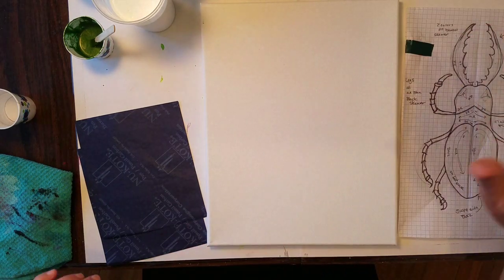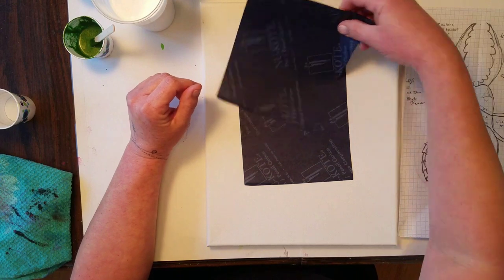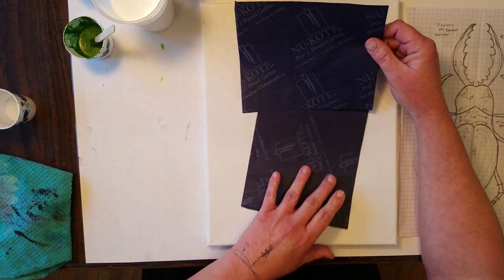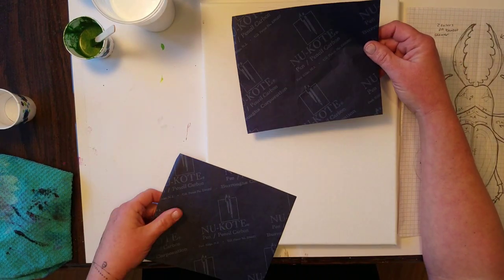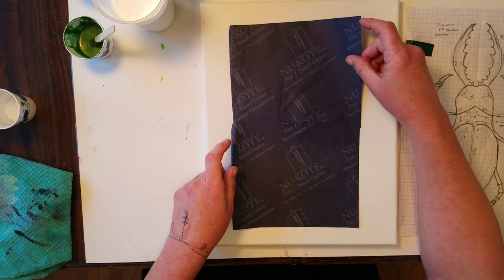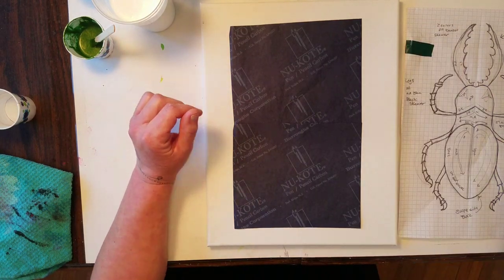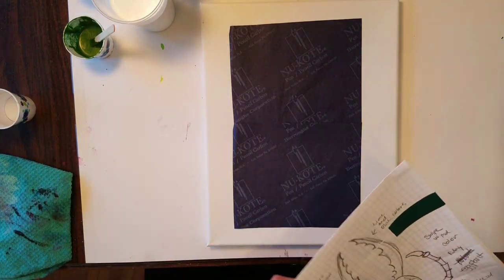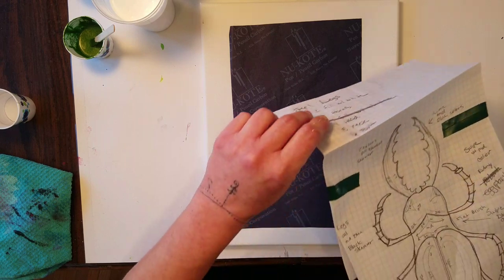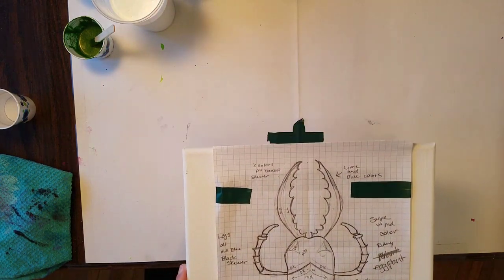So I take my drawing and I put this ink paper. I've had this sitting around. I don't even know where or why I had it, but I tried it one day and it works really good. Sometimes it lifts, but not very often. And I've never noticed it enough to be bothered with it. So then I just put my drawing on here.